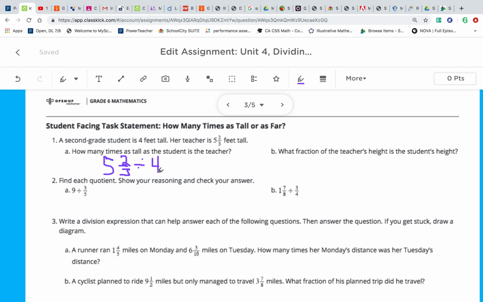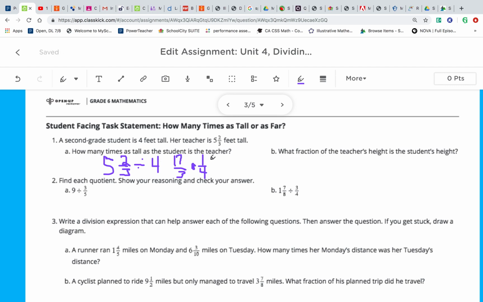Well, as we know, when we are working with calculations, it's going to be easier to take a mixed number and make it into a fraction. So we can do that. We can go around the world: 5 times 3 is 15, plus 2 is 17 over 3. If it's divided by 4, that means we can change this into multiplication, and make this 1/4. Remember, the 4 is the same thing as 4 over 1, and if we flip that upside down, it would be 1/4. And then we can just go ahead and multiply straight across.